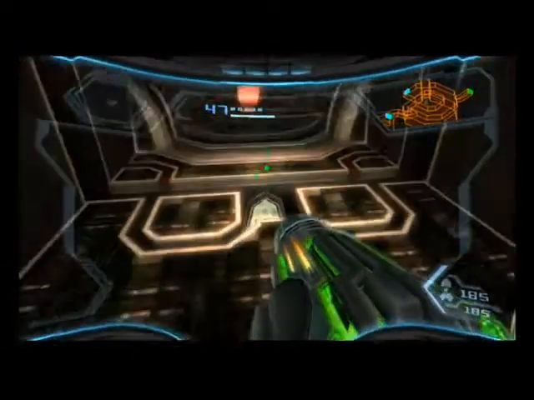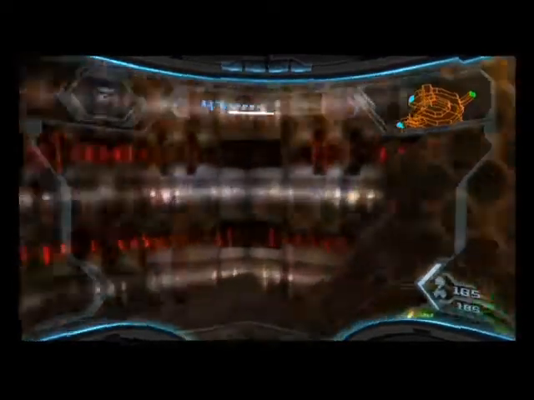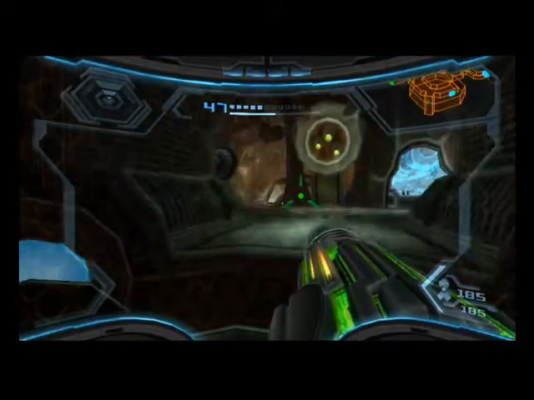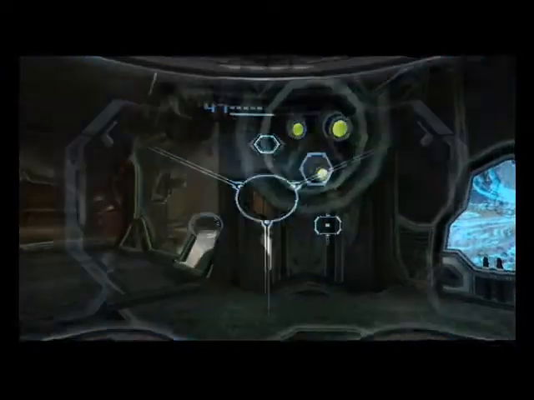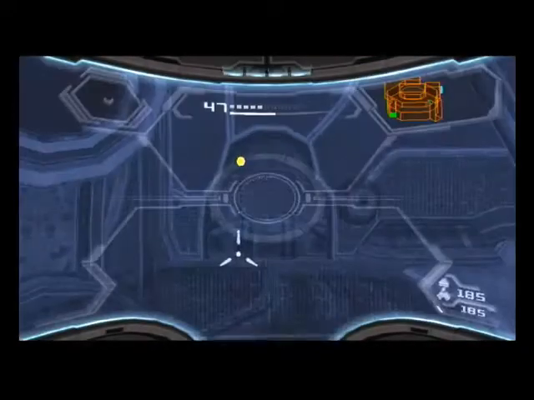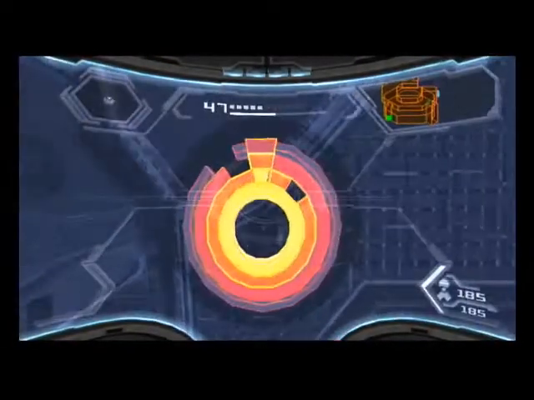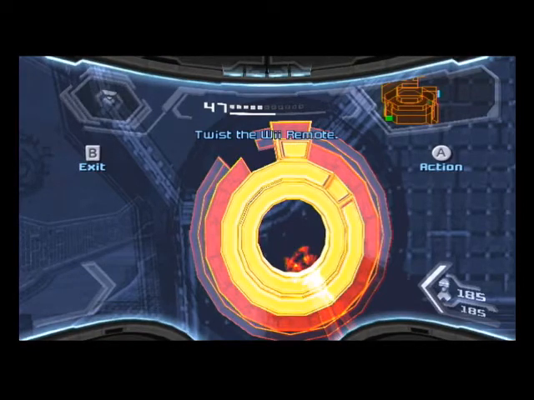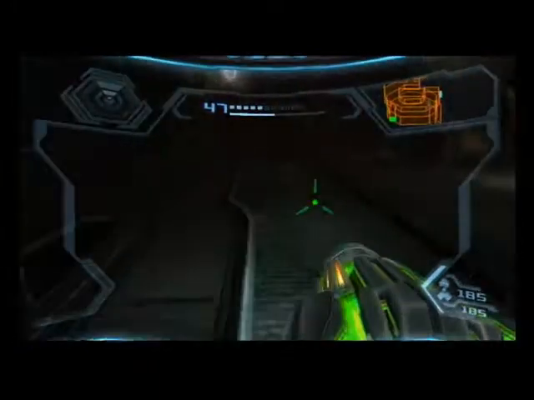Oh, I've got to say the twist thing there. Oh well, doesn't matter. We've seen those sort of things before. Okay, so this lift will take us back up to a familiar location. Kind of. Yeah, we are on it now, so what we can do is change to the X-ray visor, hit the node with the Nova Beam, and then we can twist! Twist! Twist! And go through the door.